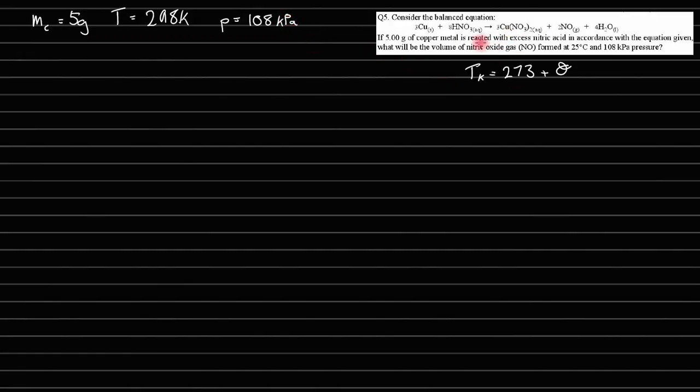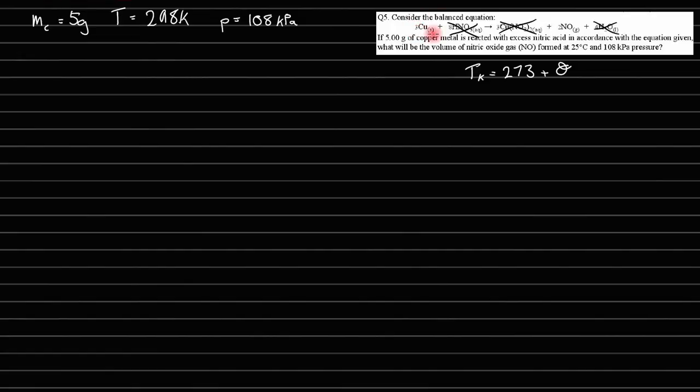So evaluating this question then, the first bit of information we're told is that we have an excess of nitric acid. What does that mean? Well, it means that the copper is the limiting factor. The number of moles of copper is going to determine what we get on the right. We can also, in our heads, start to ignore these other factors coming into play now. They're almost just here to confuse us as they're irrelevant.